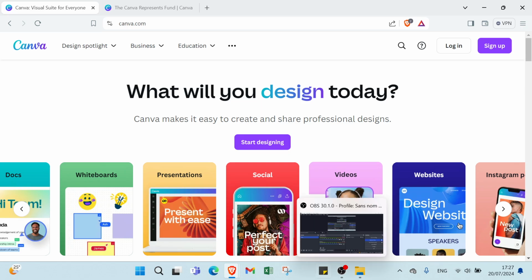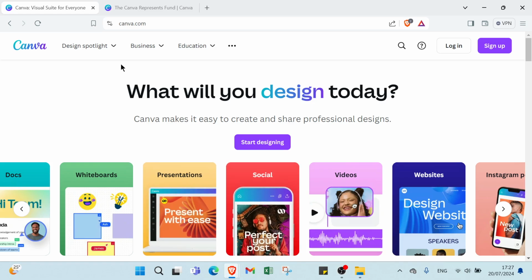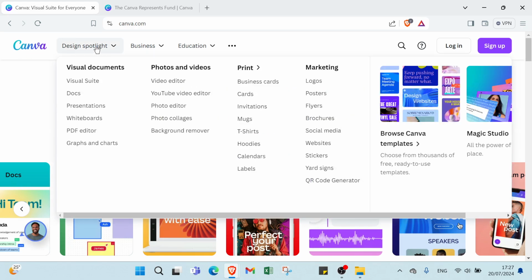So firstly, all you have to do is open your web browser and dive into canva.com. As you can see, this is the home page. Here we have Home, Canva. We have first design spotlights. We have visual documents, photos and videos, print, marketing. About visual documents, we have various things. Visual sites, you can click over the one you want.